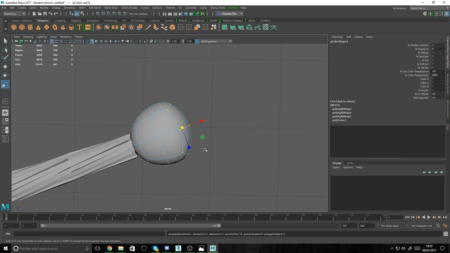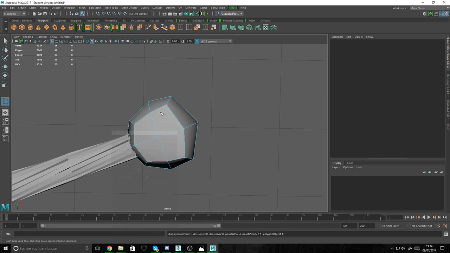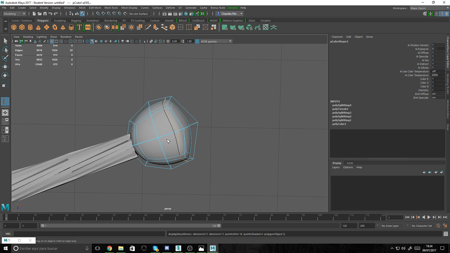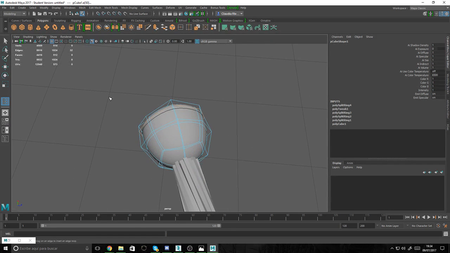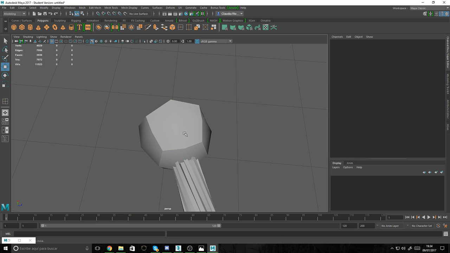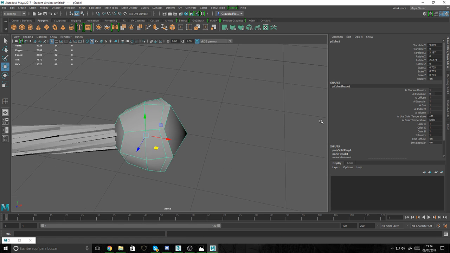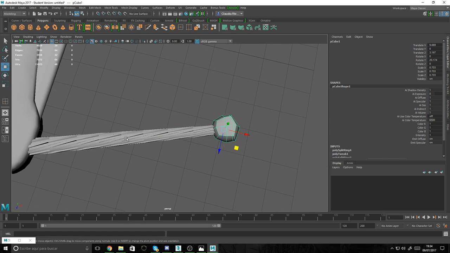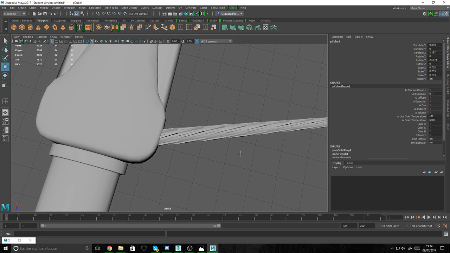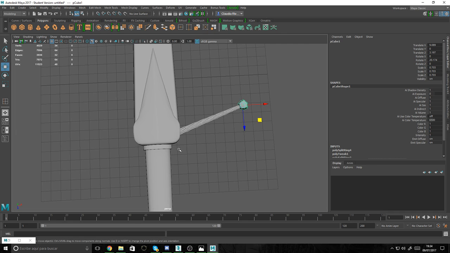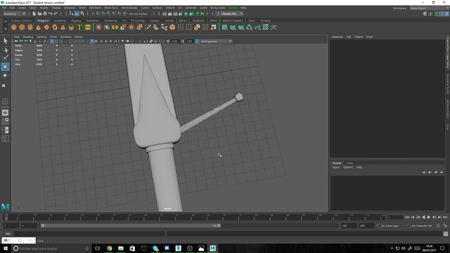Okay, I think we're going to put another loop here to reinforce this part a little bit. Yeah. The base of the guard needs to be wider.